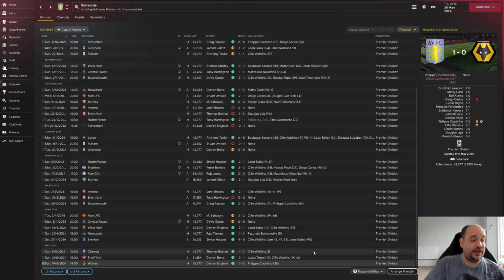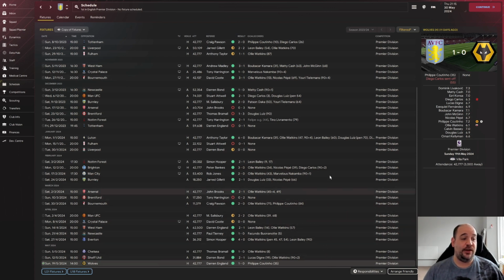Then we finished the season with a 1-0 win against Chelsea for Ollie Watkins, a 2-1 win against Sheffield United thanks to Lucas Digne and Ollie Watkins, and Philippe Coutinho getting the only goal in the 1-0 win at home against Wolves on the last day of the season. So we actually won 6 out of our last 6 games. It was a pretty good end to the season, really, with only 1 defeat in amongst all that.